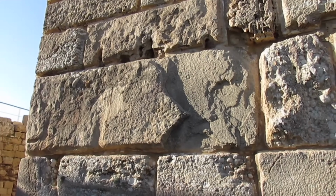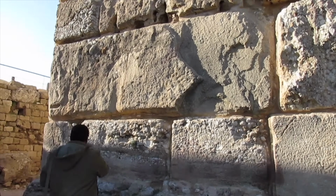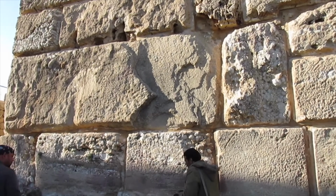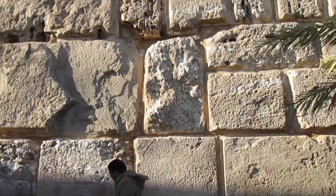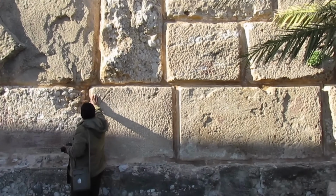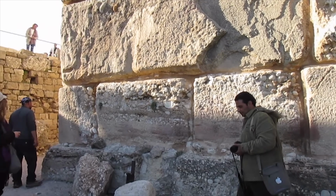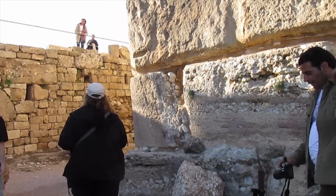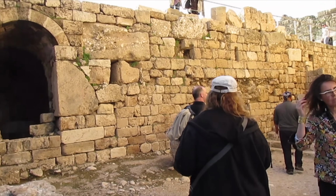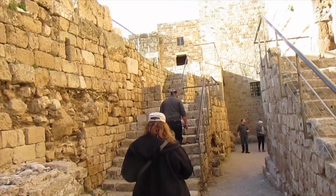And so, like many places we visit in Egypt, and also in Peru and Bolivia, you see obviously that cultures such as the Inca and the dynastic Egyptians were recycling older megalithic works from older cultures, which seemingly had better capability of working with stone than either the Inca or the dynastic Egyptians.